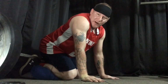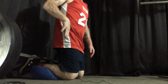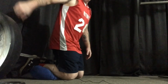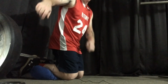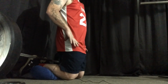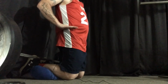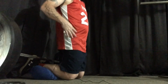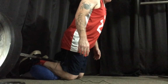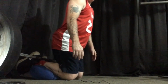Now my head's going to come out of frame as I do this. But one thing you want to pay attention to, you see how the stripe on my shirt is straight? Right now you have this issue that you're dumped forward. So now I have a curve in the stripe in my shirt. You want to squeeze your glutes to pull your hips so everything's stacked. You want your hips to be level. So back, front, see right there, my hips are level. That's what you want. And then you're going to go forward till you can't hold it anymore. And then fall, and then pull yourself back up.